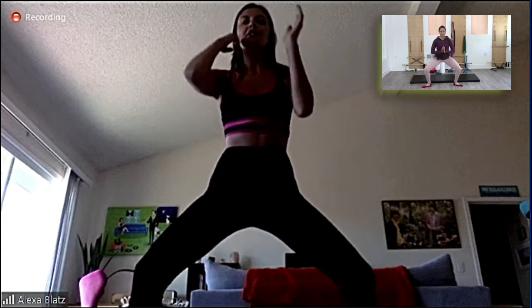We're pulsing in between two imaginary walls, one ahead of us, one behind us. Back is nice and straight. Going in for three, two, one. Come down to that runner's lunge on the other side just so we even it out. So left knee forward.